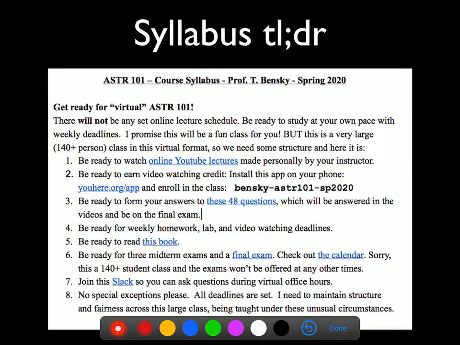This is the very first paragraph or first part of our syllabus, so I'm not going to go over the whole thing. You can certainly read it yourself, but I just want to make sure you're aware of some of the core key structural components here. Okay, so first of all, there is not going to be any set online lecture schedule. So our normal class meets Monday through Thursday, 2 to 3. We're not going to be meeting, say, on Zoom or WebEx at those times as a class together.